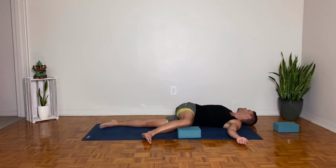Again, support the rotation of your spine here with your breath. So using the movement of your breath to physically move and expand the muscles that surround your spine so that your spine has a greater range of motion as you rotate and twist. 2 more breaths.